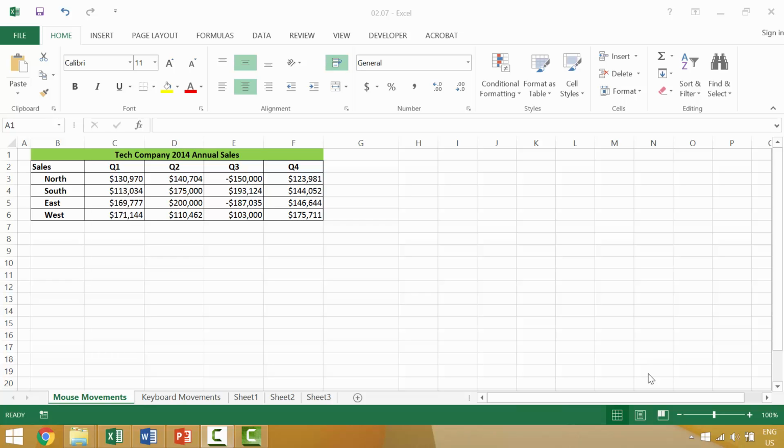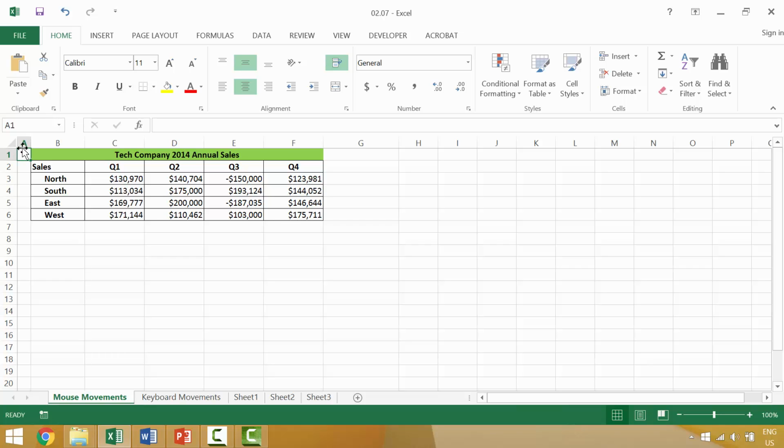All right, so first let's discuss how to navigate using your mouse, and then we'll look at different keyboard strategies to navigate within Microsoft Excel. As you may have gathered from previous videos in this course, you can use your mouse to click anywhere in your active worksheet. Once you click, that becomes your active cell. So if I click here, cell A1 is now my active cell.